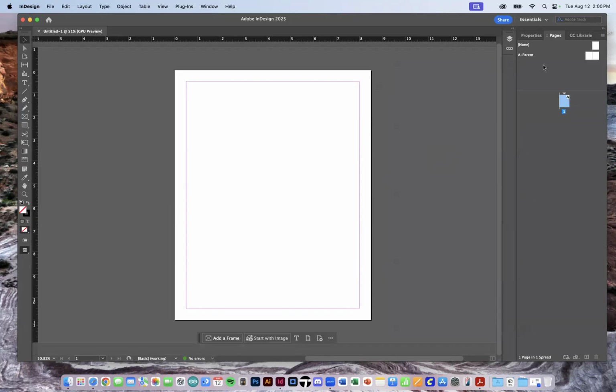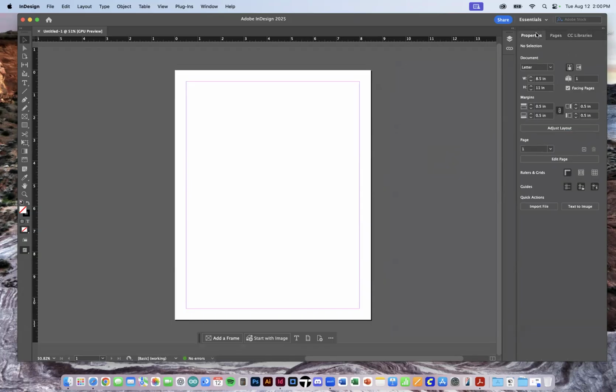You can see right here on the right-hand side, I have something called pages. Hopefully you have something similar on your top left. You can see page number one is right here, and if I add more pages, they'll start to drop down below: page 2, 3, 4, 5, 6, 7. Up above that, I have something called parents, which we just talked about and will talk about in a minute. What's properties? Oh, properties, I see.